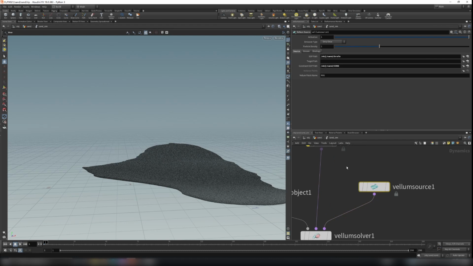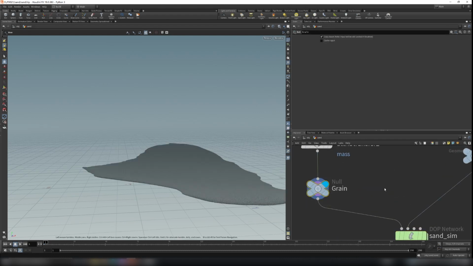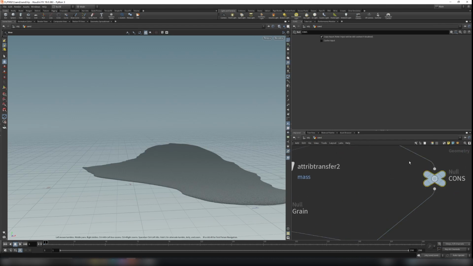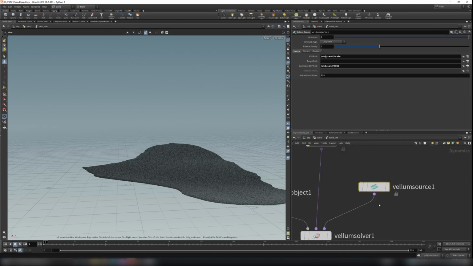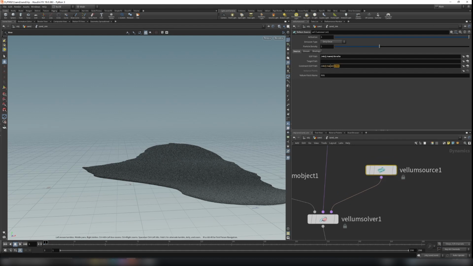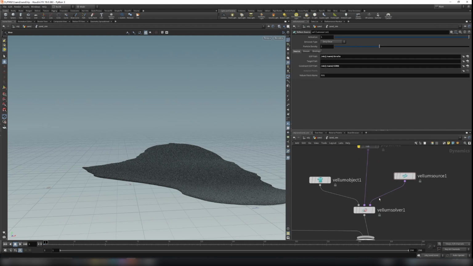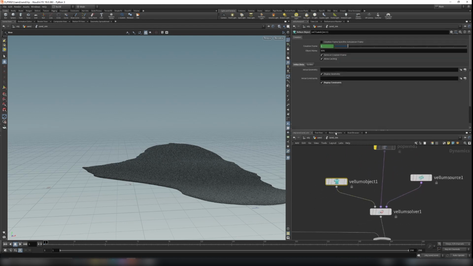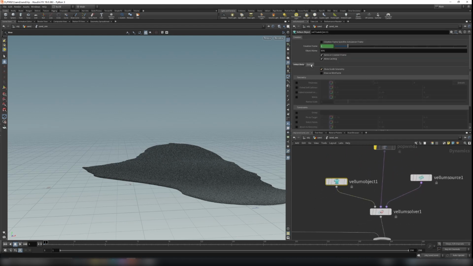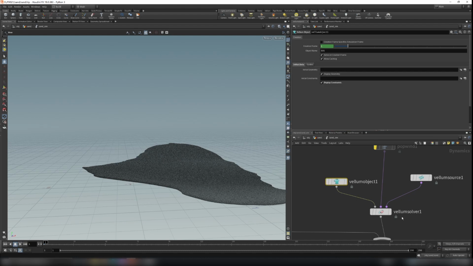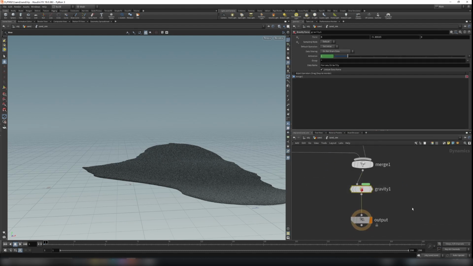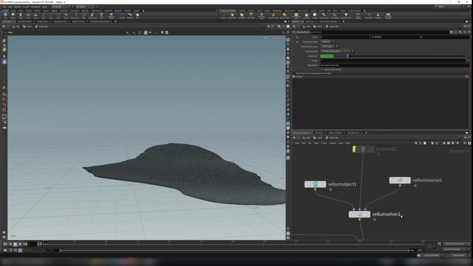In the Vellum source, the sub path here is the object sand green, which I just copy and paste there. And the constraint, I just copy and paste here. I think that's it. And for the Vellum object, I haven't changed anything here, it's the default. And you can add your gravity here.